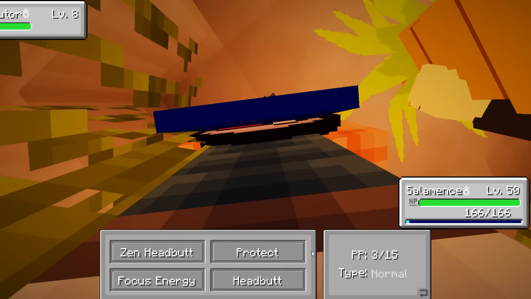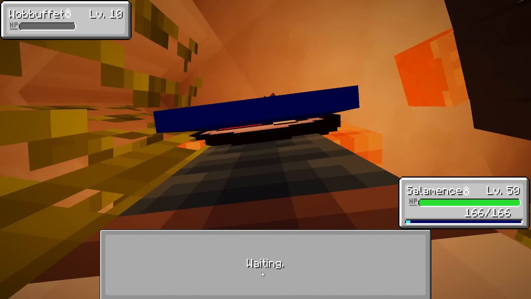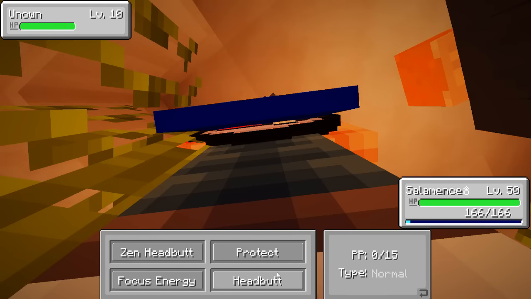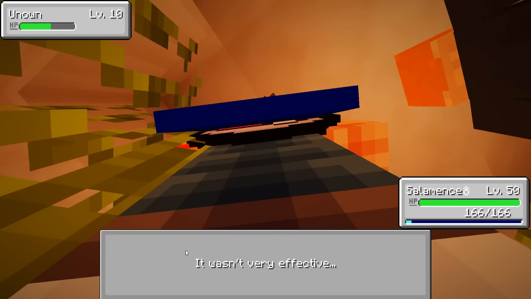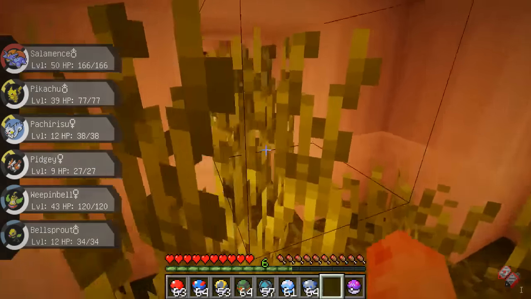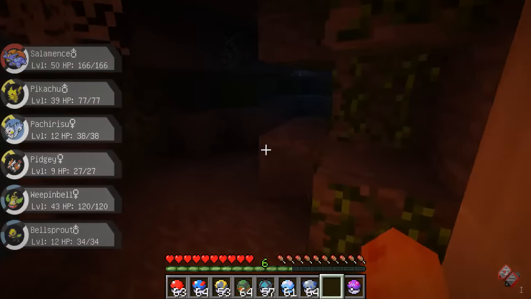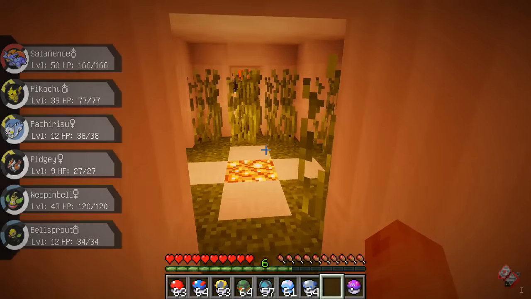All right, come on. Let me through here. I don't want to battle you. I want to fight the gym leader. Come on, let me fight him, man. You're not being nice to me. I just want to fight the gym leader, and you're here blocking my way. All right, let's go. Is it this way? Oh, this gym leader really does have a confusing place. Okay, this is out of the gym, I think.